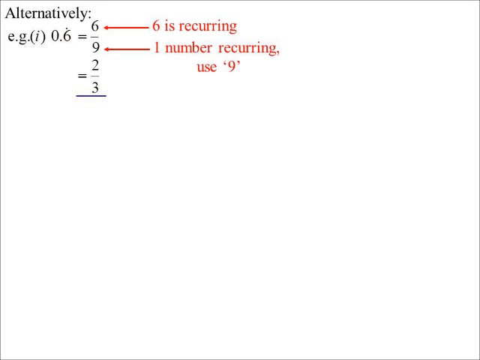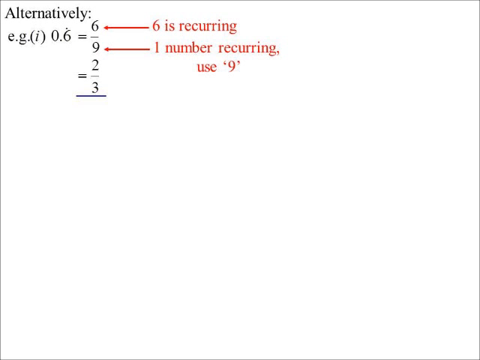There's just a much quicker way. Remember, maths is about picking up on patterns. Here we go. Let's go back to it. 0.6 repeater, that first one. I know that's going to be 6 because it's the 6 that's recurring, over 9 because there's one number recurring. So I'm going to write 9 down. And there's my fraction, 6 on 9.